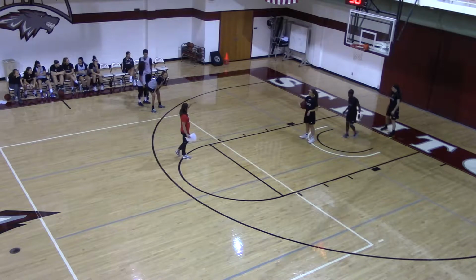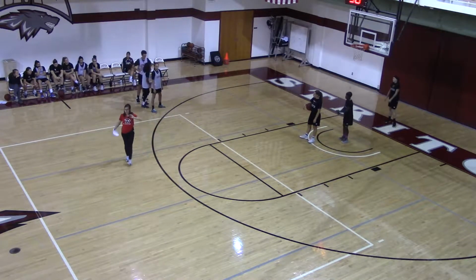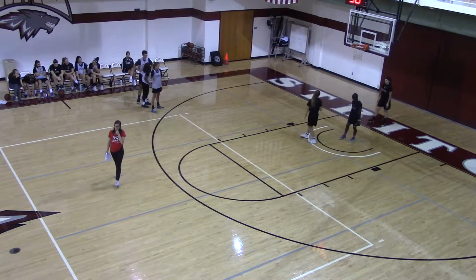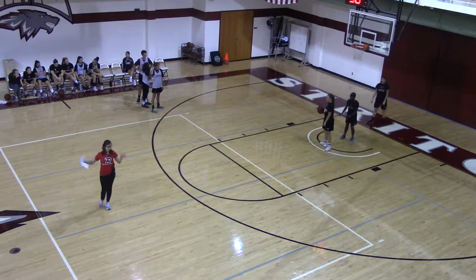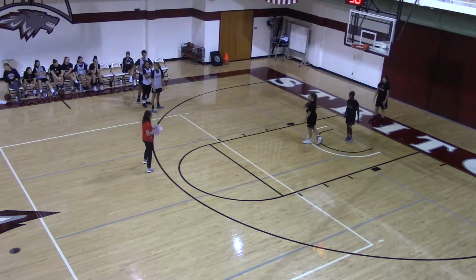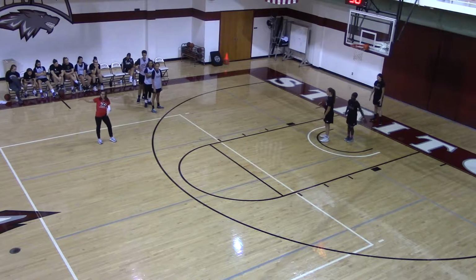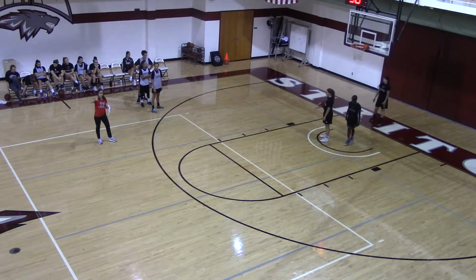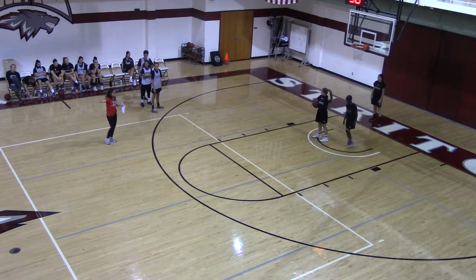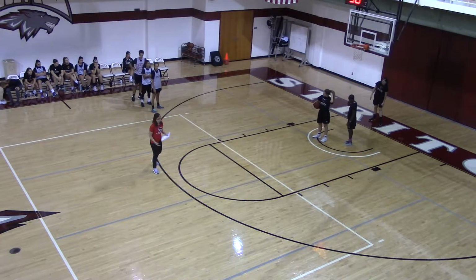So we'll do this for 3 innings usually. And we'll split up courts, so we might have 3 hoops depending on our roster size. We film every practice as well. So I'll go to a hoop, and then my other coaches will be at their hoops also. And we'll put the camera on any hoop that I'm not at, so I can watch it post-practice and I don't miss any evaluations.